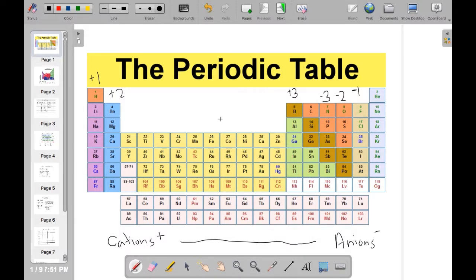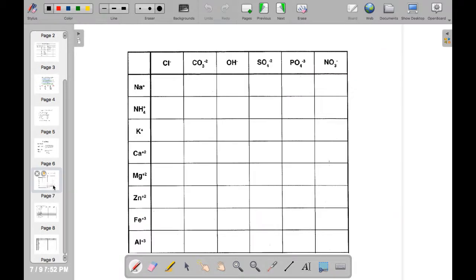Now these transition metals in here tend to have various oxidation states, which we'll talk about. So for instance, copper. Copper might lose 1 electron, but it might lose 2, depending on what it bonds with, or 3. So everything in here can vary, and that's going to be a difficulty when we talk about how to write out these formulas. Let's go check out our sheet.